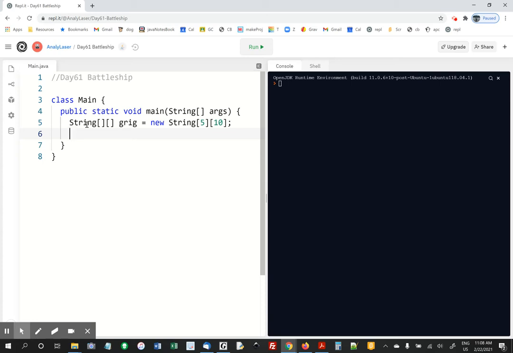To do that, we're going to use 2 for loops: for int r equals 0, r less than, oops, grid with a G-R-I-D, not grig, grid.length. And then we're going to do a column for loop.